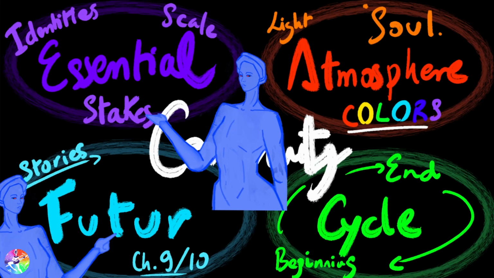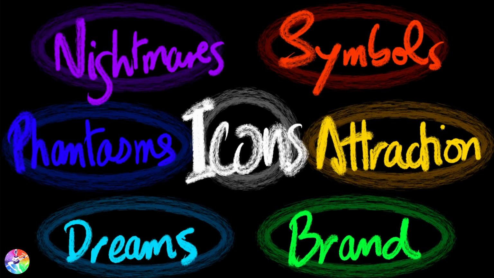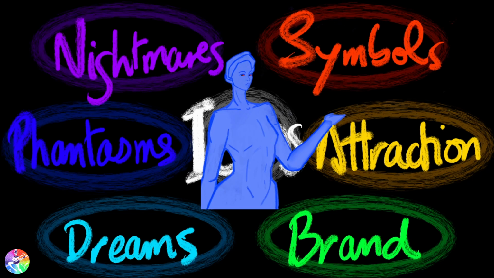Your themes will allow you to create simple stories, to put what's essential on display: the identities of your characters, of your environment, the scale you chose, and exposing the stakes of your story clearly. You want your themes to be exposed simply. And by simply here, we mean just composed of one word. You want to pick your themes every time to be as symbolic, as iconic, as simple as possible, so composed of one entity every time.